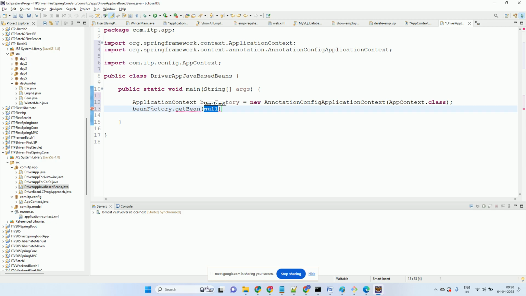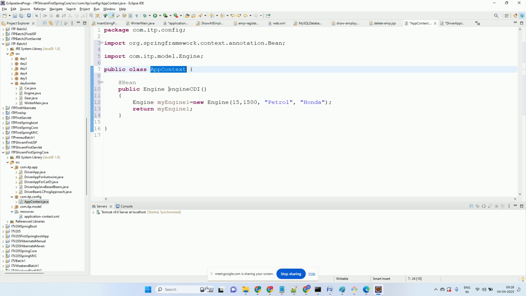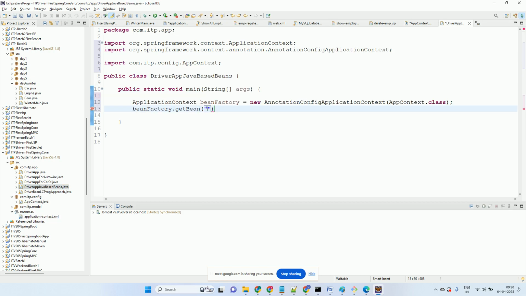Now here give the name of the method. Which method? The bean method name you have to give over here. You want the bean for which method? And it will be of which class?